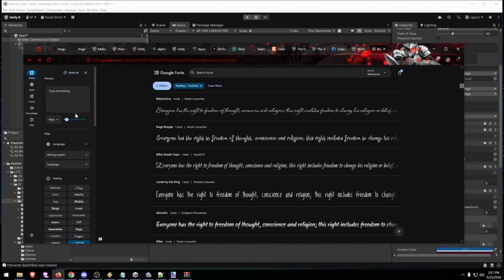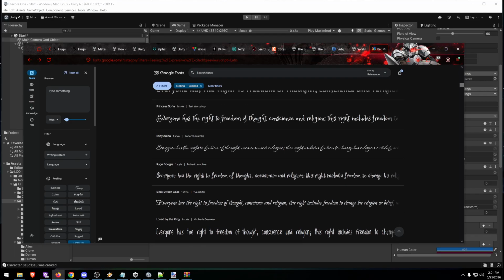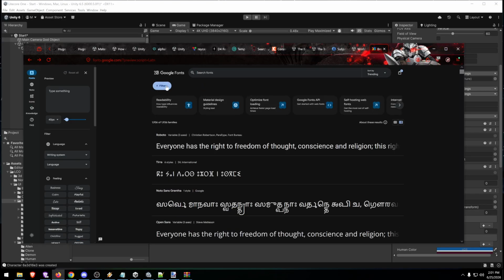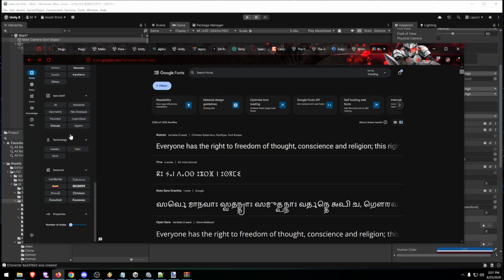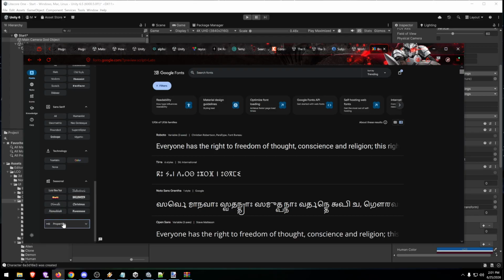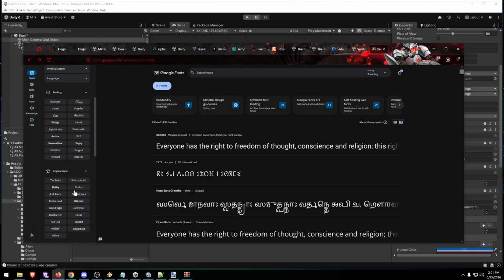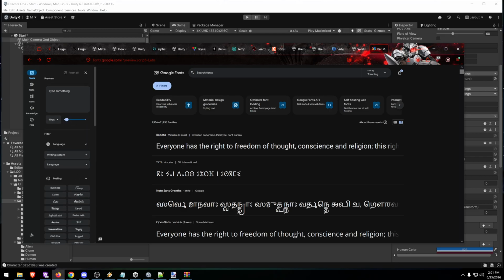We can look for a different tag. Reset, preview, writing system, language, seasonal, number of styles, properties. Type something.